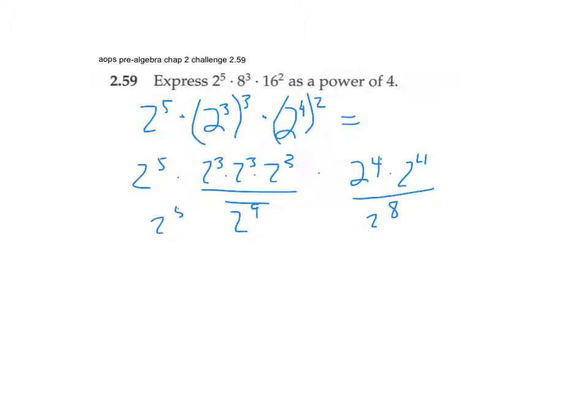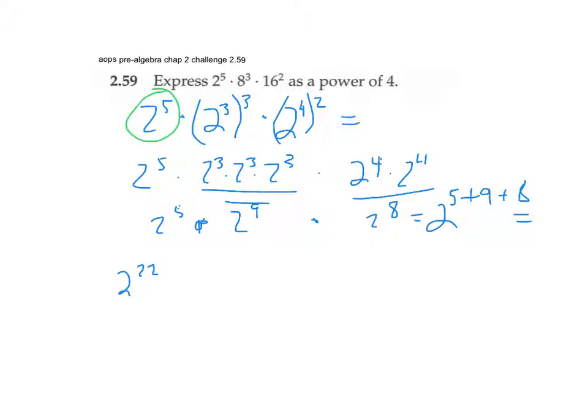So if we add all those together conveniently, what do we get if we're multiplying? Sorry, we're multiplying together so we can add the exponents. So we get 2 to the 5 plus 9 plus 8, which equals 2 to the 22nd. Okay, so that's a little bit easier way to do it rather than going to fourths immediately, because of this term, you can't make into a power of 4 as easily.